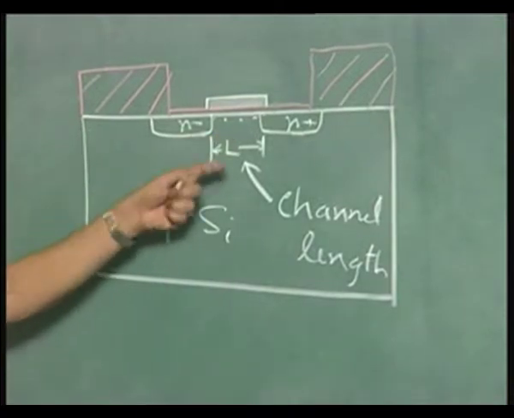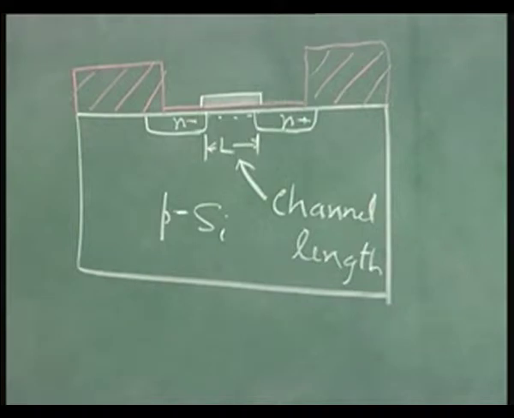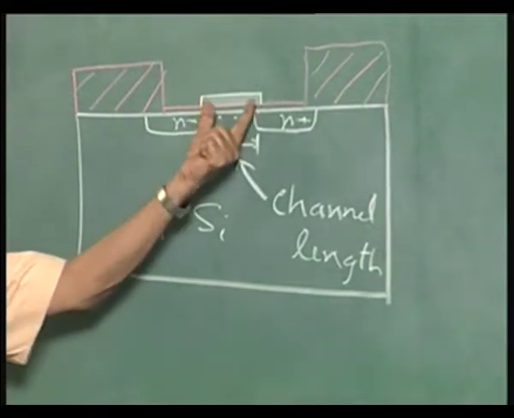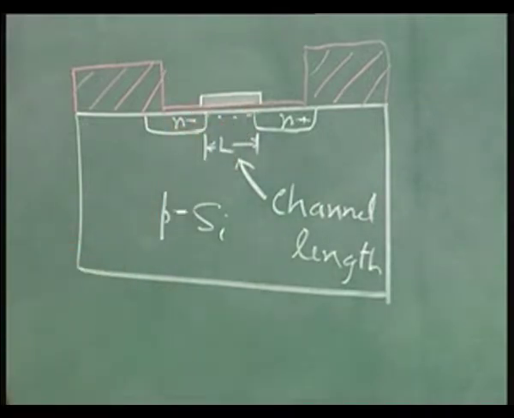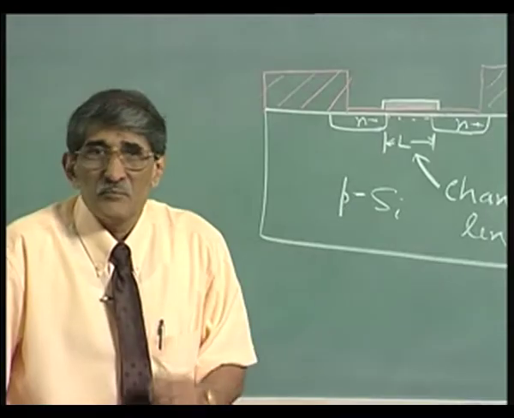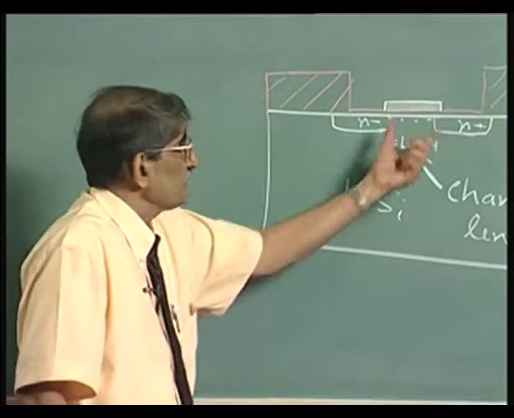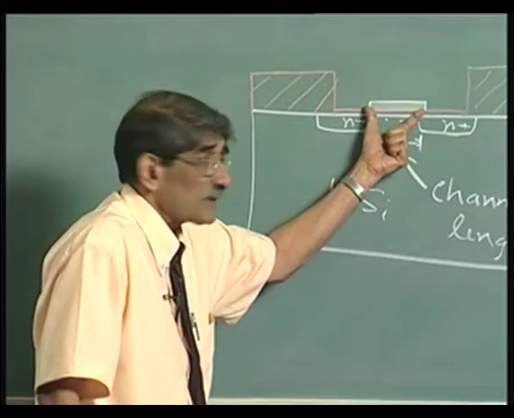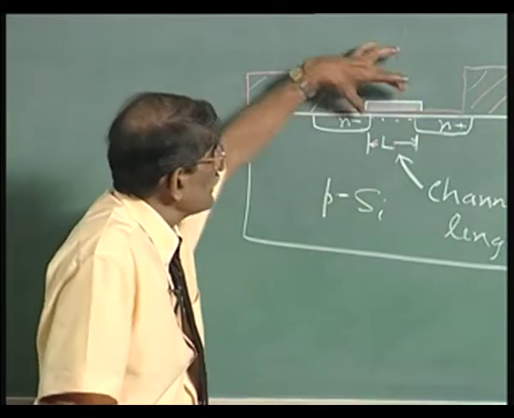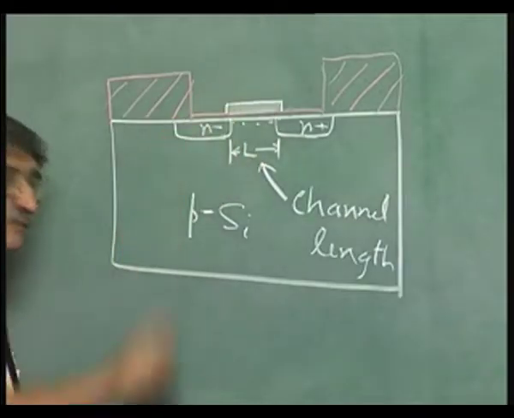Okay. So, this channel length is decided by how small you can make it. What is the limit? The limit is how small a length you can etch, and that is decided by the lithography, photolithography. So, the ultimate limit is lithography, that is what people are talking of now.